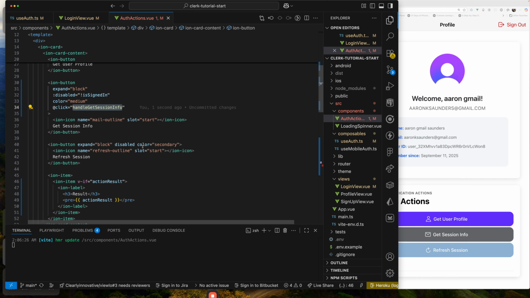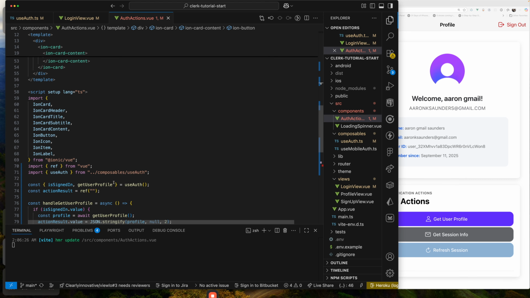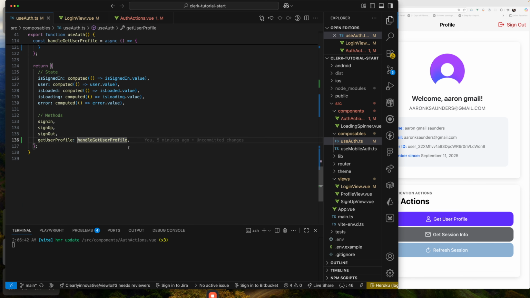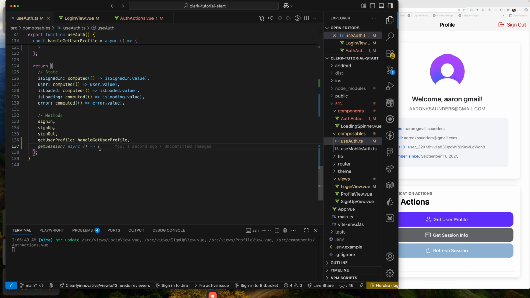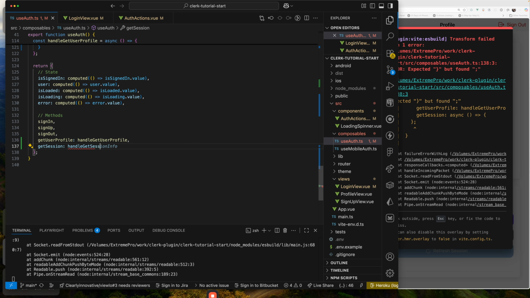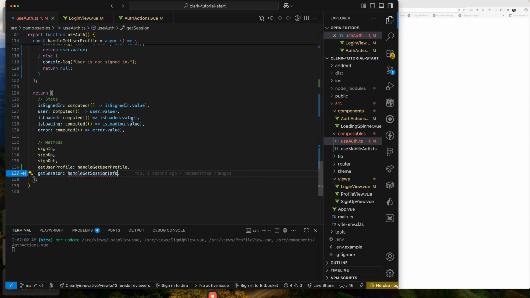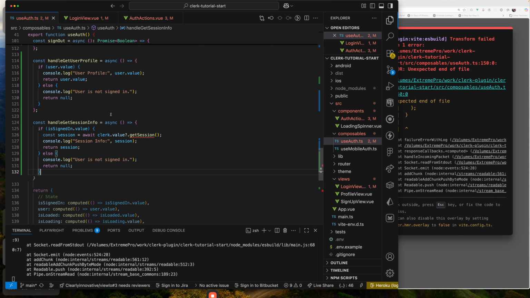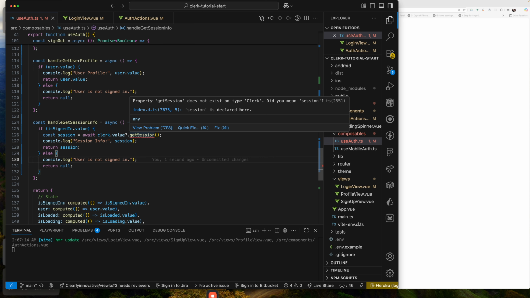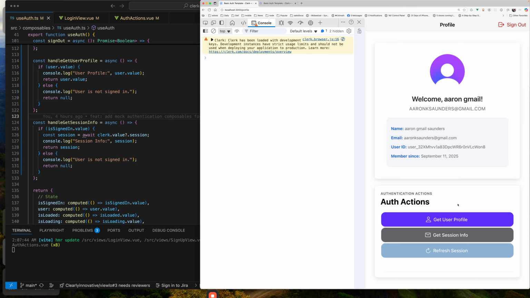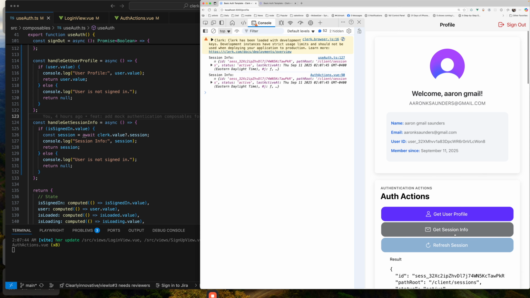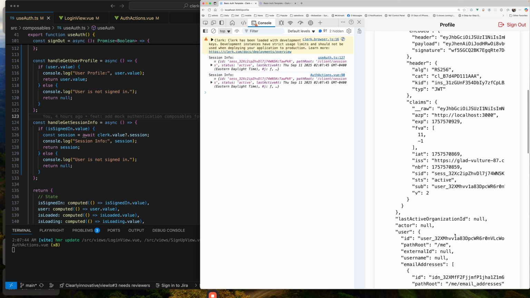So we're going to go back up to here. And we're going to say get session. And then we're going to go to our auth. And then we're going to say get session. We're not going to do it there. Session. And then get session info. And we'll go up here and just let it do its thing. Except it seems like there isn't a get session call. Okay. And we get our session info. It was giving us a lot of stuff.